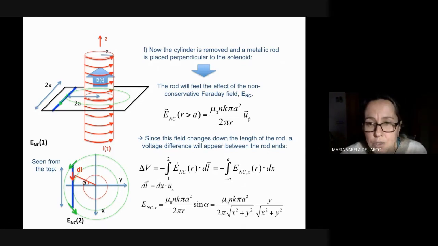All right then. So this is the end of problem number 6, which is a very long problem, but this is what we have. And with this, our electromagnetism semester is over.